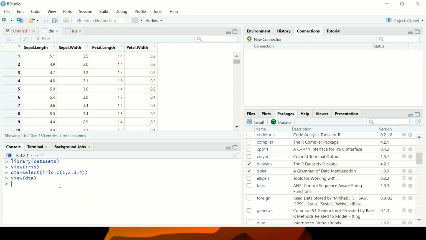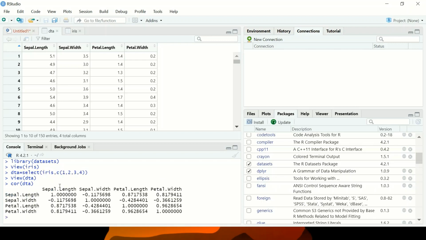Now what we have understood about principal component is that we need to check whether the data is eligible for PCA. So how do we do it? We need to do correlation. We are going to correlate my DTA to see if this is possible.